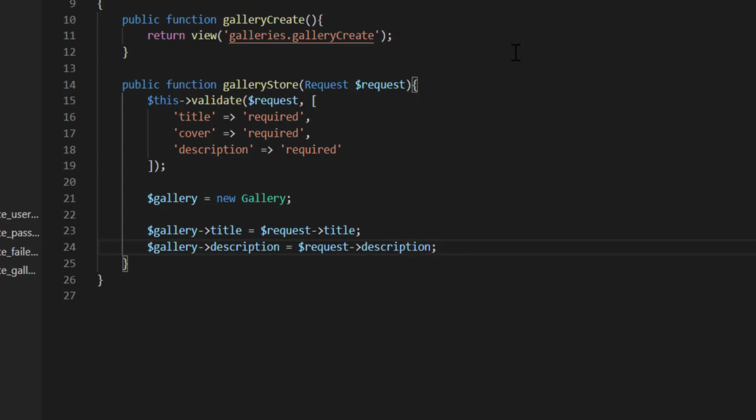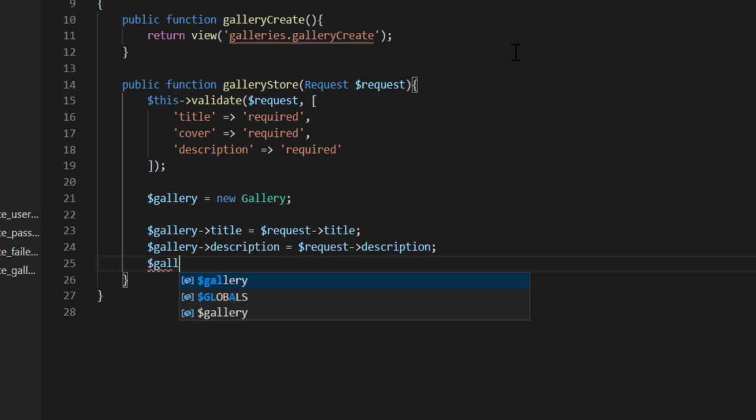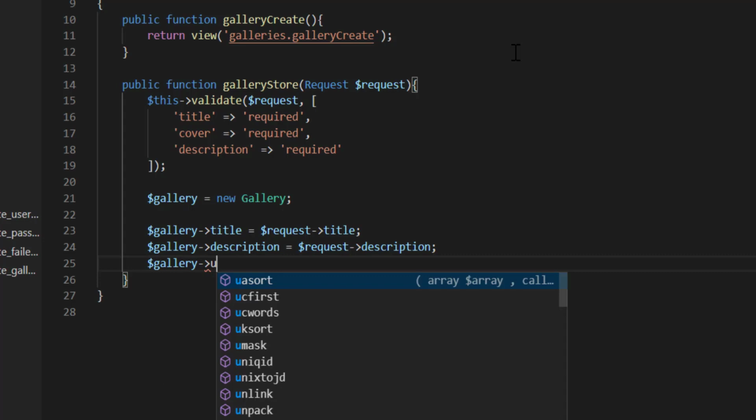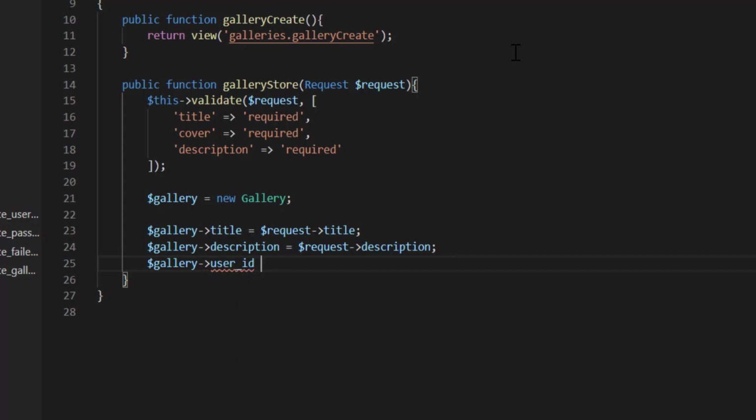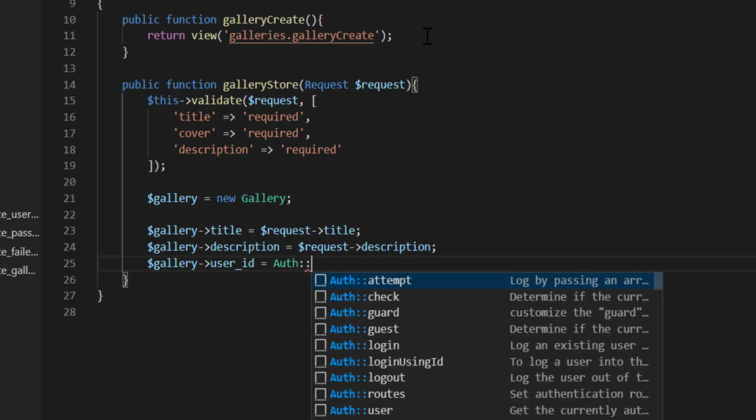Okay, and we also want to put our user ID in database, and for that we can say gallery arrow user ID equals to auth, because the user who is logged in and wants to create a gallery, so the ID should be from that user.